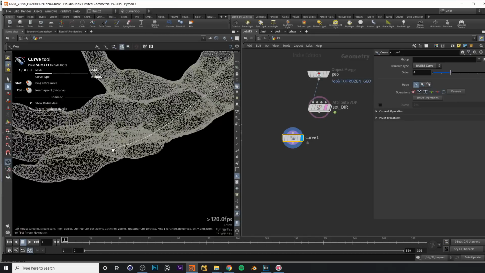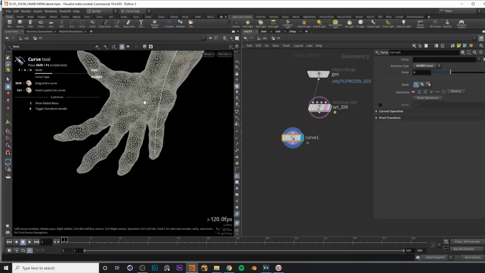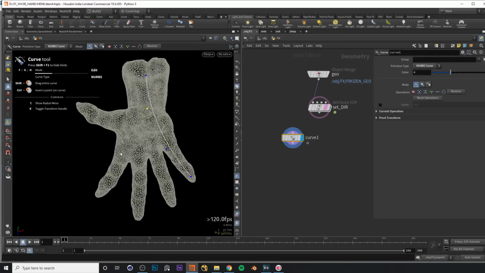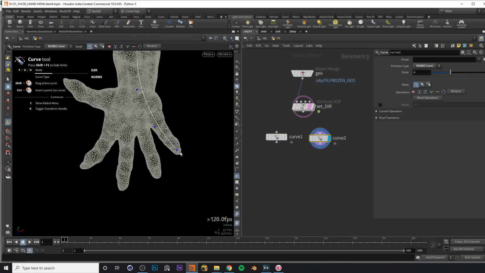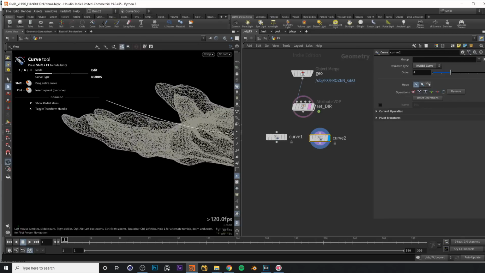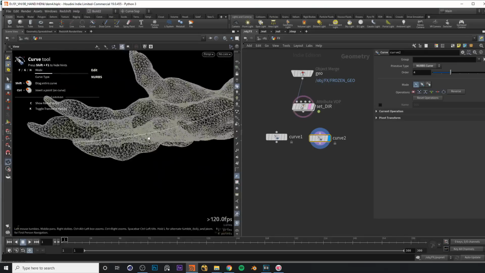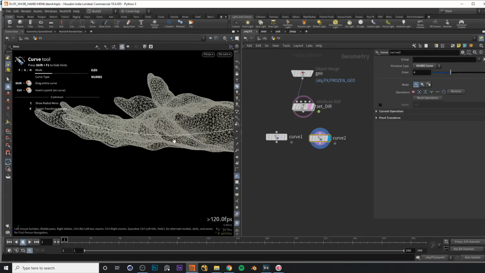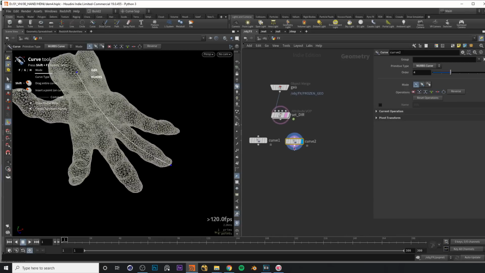Alright, so make sure that the curve is roughly inside the center of our curve geometry, and now this should be fine. So I can do this now for all of these other fingers as well. So I'll just hold down Alt, and with my left click I will just drag this over to create a duplicate, and I can simply move this into position for my second finger and just make sure that this is inside the geometry. So this might take just a little bit of tweaking. And I will basically repeat the process for the rest of the fingers as well. So Alt and left click, drag.